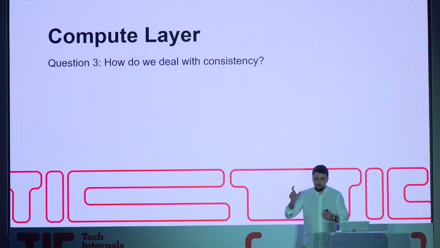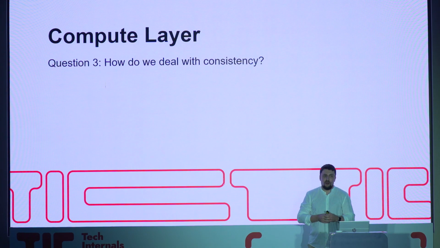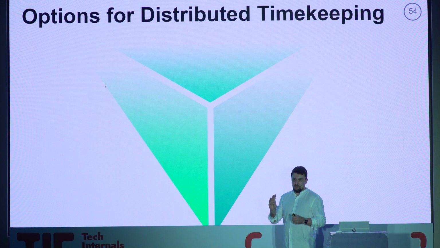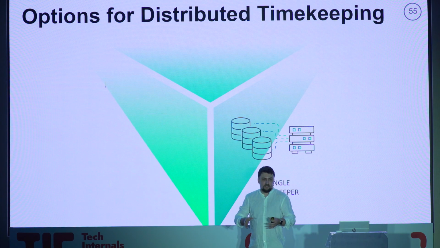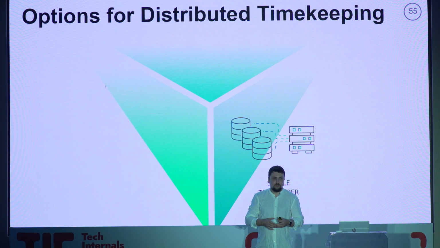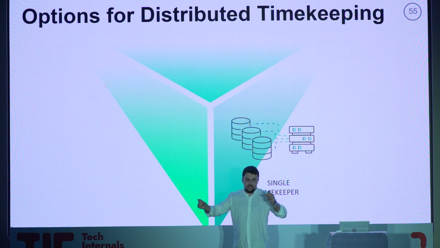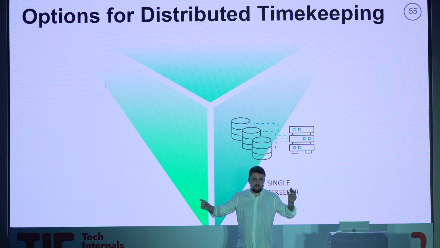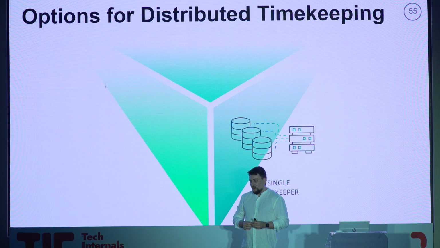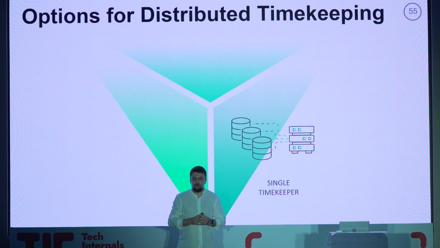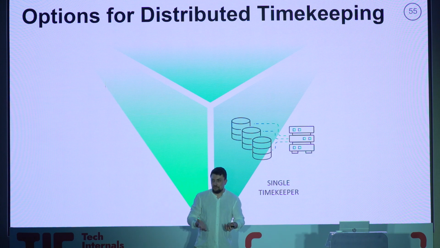We have to have some sequence number, for example, for our Postgres or MySQL. There are three main possible solutions. The first one: you have a single timekeeper that generates a sequence number for you, and you can guarantee that one operation comes before or after another. But with this solution, only one server is responsible for providing the sequence number, so it sounds like not a very scalable solution.